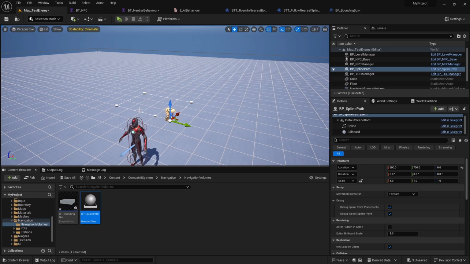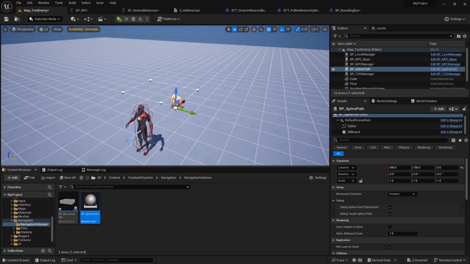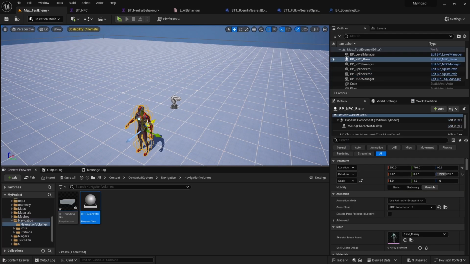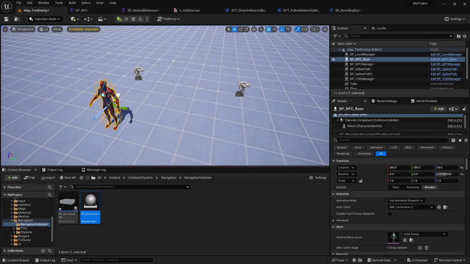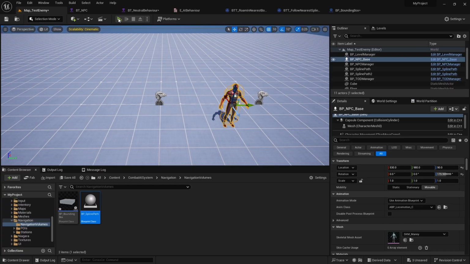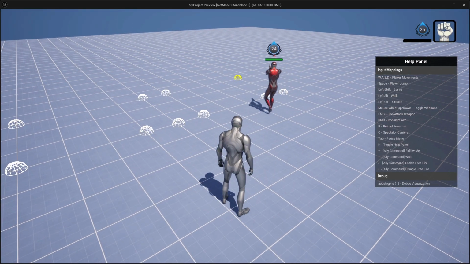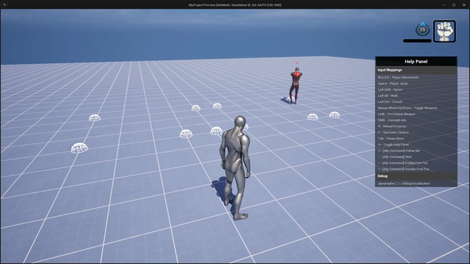And considering the spline paths also, the NPC is always trying to find the nearest spline path, right? For example, let's say I duplicate this spline path like this, and I place the NPC near the second spline path. You can see he will choose the nearest spline path, instead of going this way.